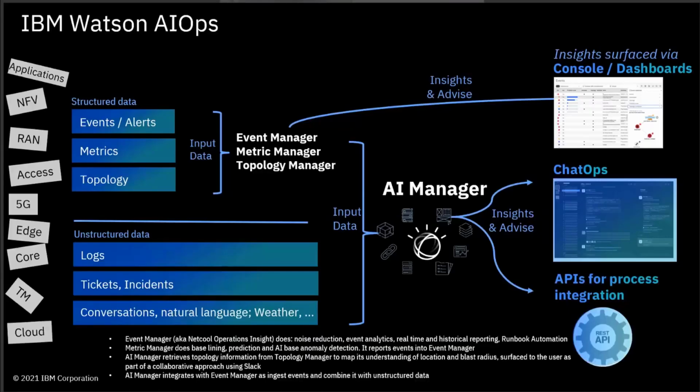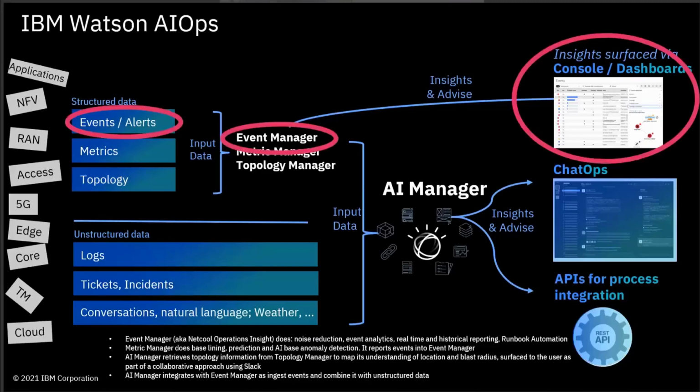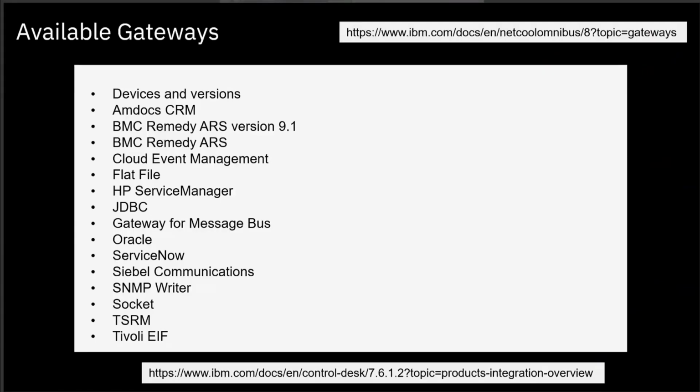But before we go into that, we are setting the scene with what we're talking about today within the Watson AIOps solution portfolio. We are concentrating on the Event Manager. This is the NetCool piece. And we are going to talk about a specific integration. But there's not just one integration into systems. We have quite a few of those integrations, and these integrations are done using gateways. Here's a list of existing gateways.